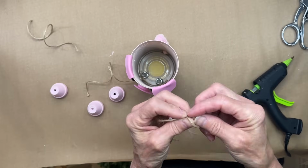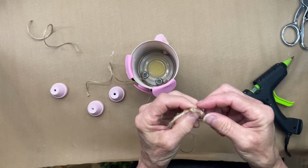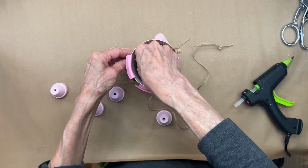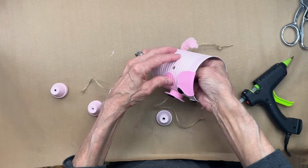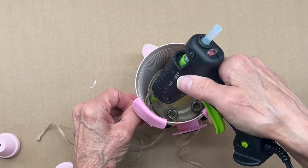For the arms, you're just going to tie this in several little knots, and then we're just going to run it right through the hole and glue it in the inside. Okay, just run it through that side hole right there. And you're going to do the same thing on the other side and then just glue those in place.